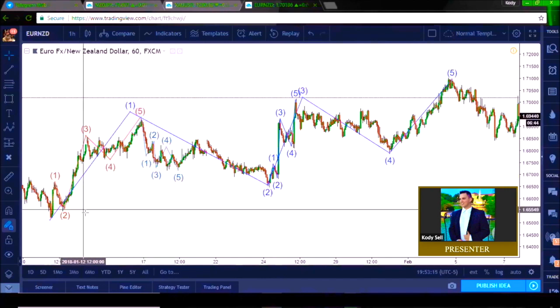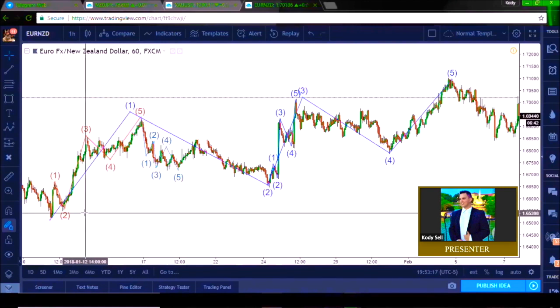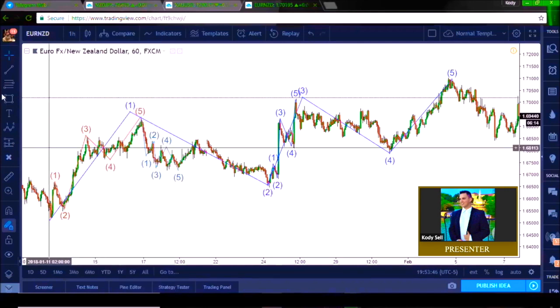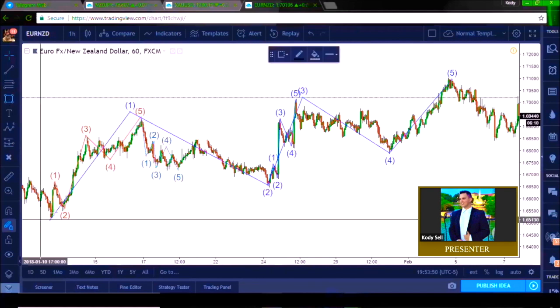And one other note for these Elliott wave sequences is that you would typically like to see them maintain structure throughout their move. If you're trying to identify an Elliott wave in the chart and you notice that structure is not aligning with your wave count, you're probably using the wrong peaks and valleys for your wave. So let me show you what that means, because I know that can be a little complicated, especially if you're not used to Elliott waves. So let me start down here.